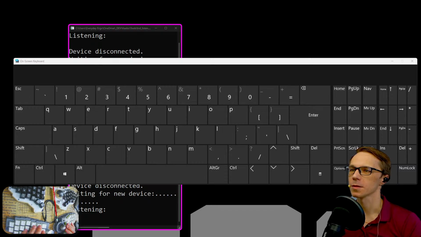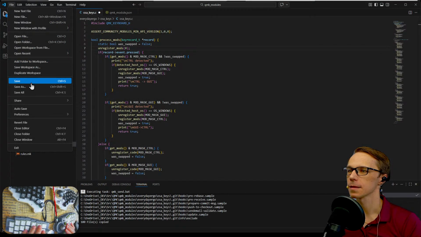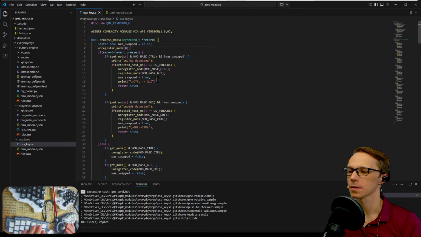My god, I have to use on-screen keyboard just to fix this shit. That is hilarious. Okay, unregister mods 0. Right, let's send that. And if that doesn't help, then it's gonna be great.